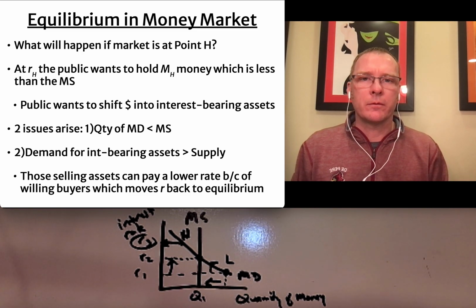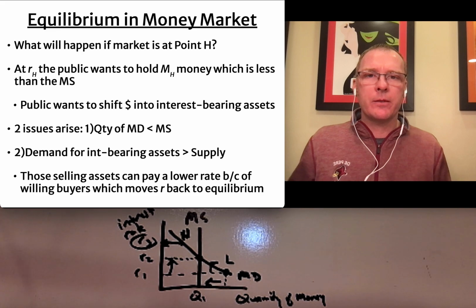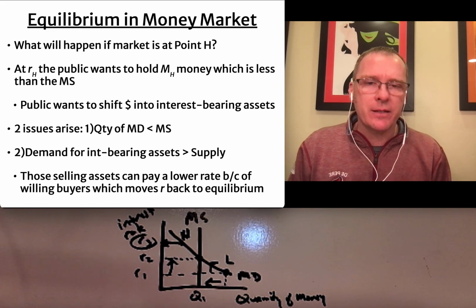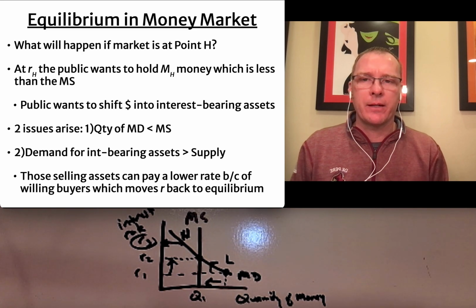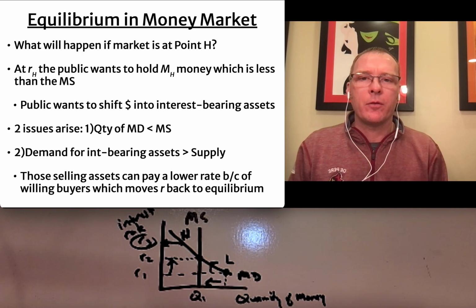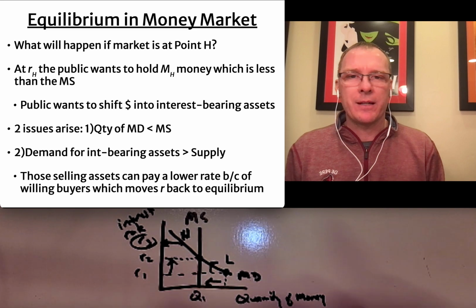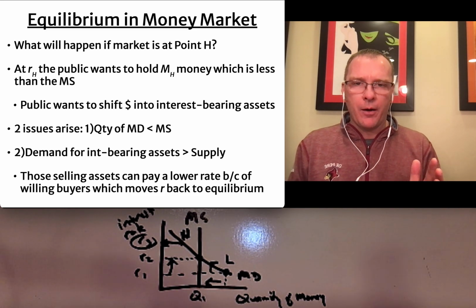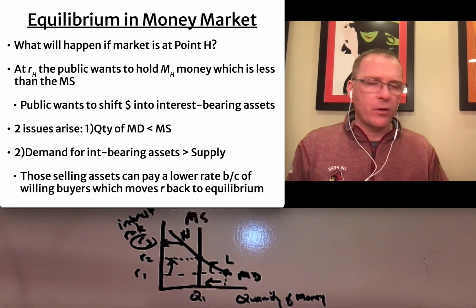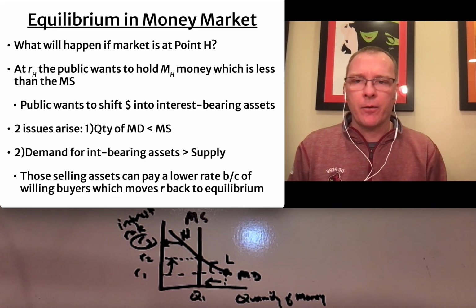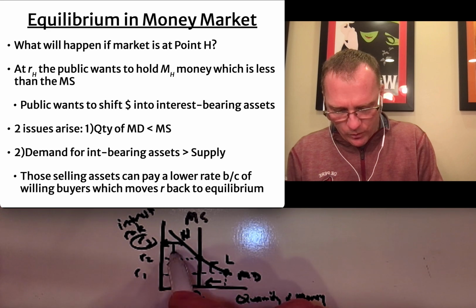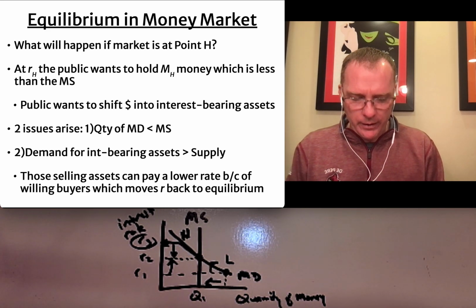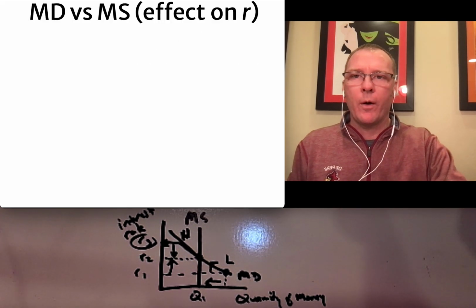But the people who are having those investments will be like, oh, there's a lot of people who want this. I don't have to give as high of an interest rate on my investment. So instead, I'm going to lower the interest rate because I don't need this much cash. I have too many people who are giving me the cash, right? That I can afford to lower my rate to get it back down. And that's what will happen. So your interest rate will decrease and we'll come right back here to where the money supply is hitting our money demand. We want to be in that equilibrium.